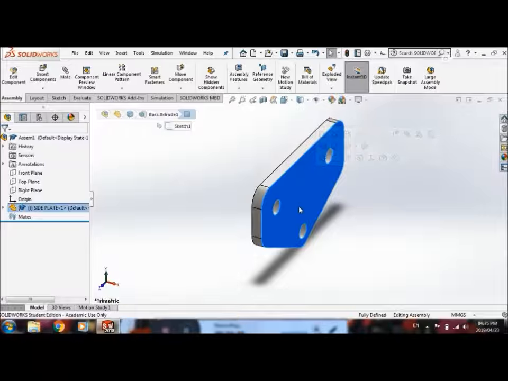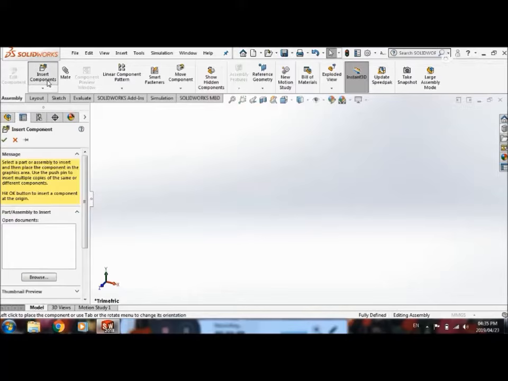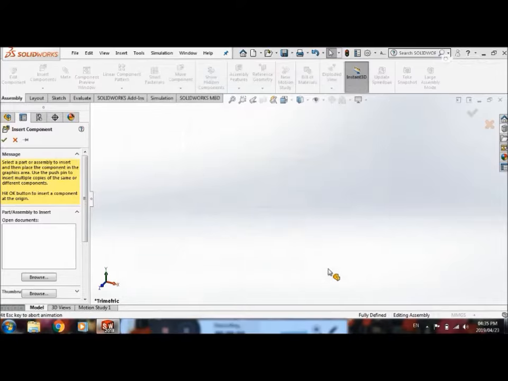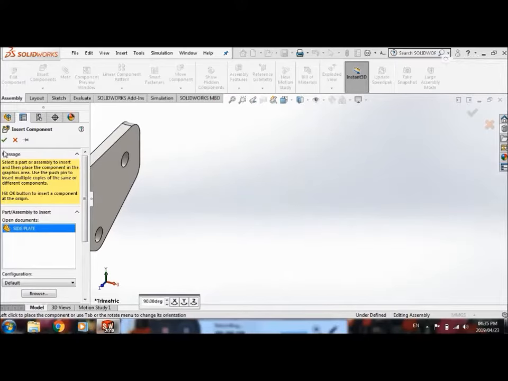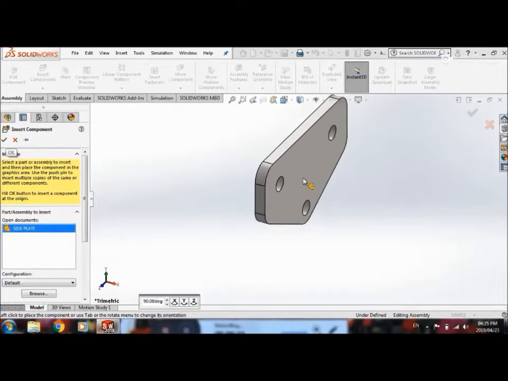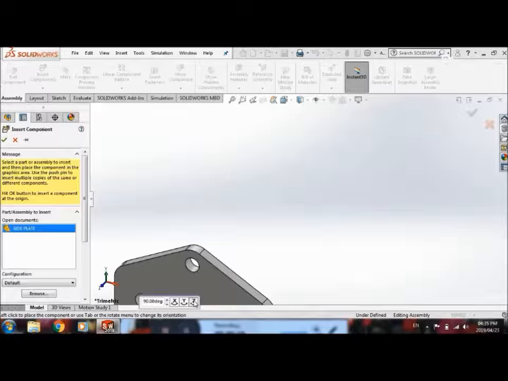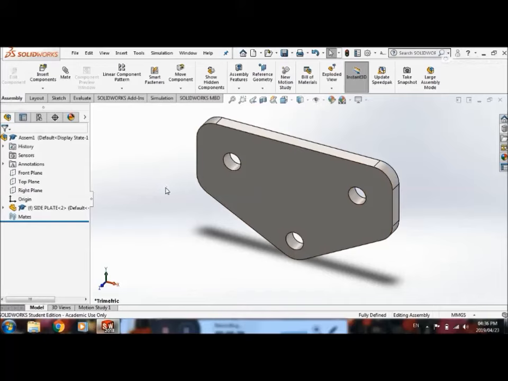Click on it, press delete. Right, so we click on Assembly, and then Insert Components. I browse for my component, and then I click on it and click on Open. So now I can either click to place it wherever I'm clicking, or I can click on OK to place it on the global axis system. I can also rotate it in any way I want. Right, okay. So there I've got my first component inserted into the assembly.